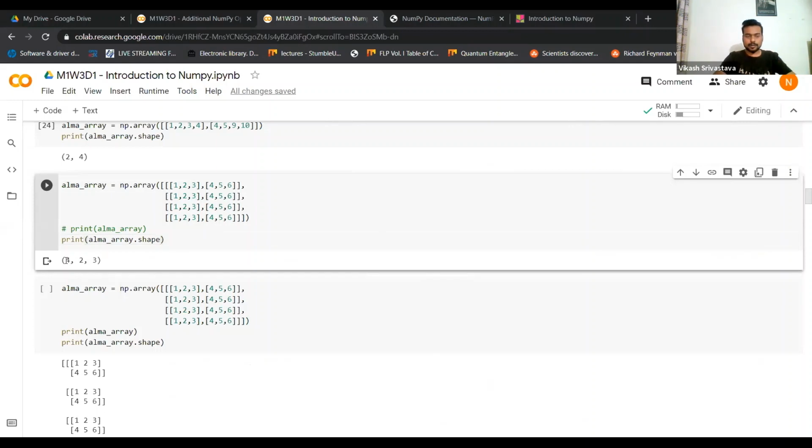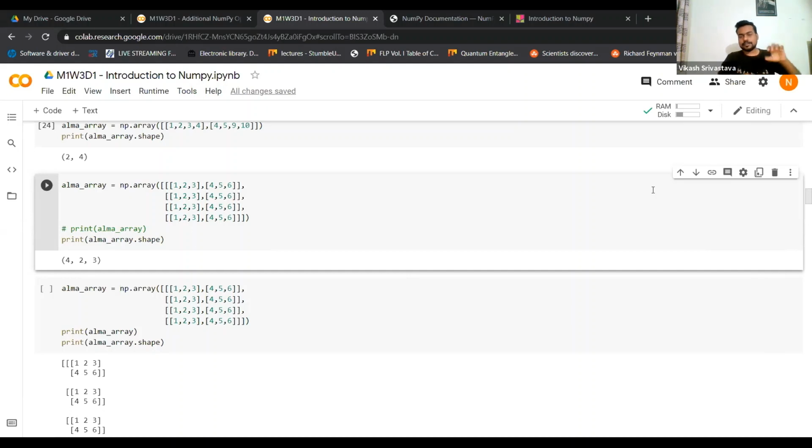For now you need to understand how we're getting this. This is a tuple, so this is the first dimension, this is the second dimension, and then this is the third dimension. Are you guys able to understand? How are we getting this particular tuple, which is 4 comma 2 comma 3? Are we able to understand why we are getting this particular value?